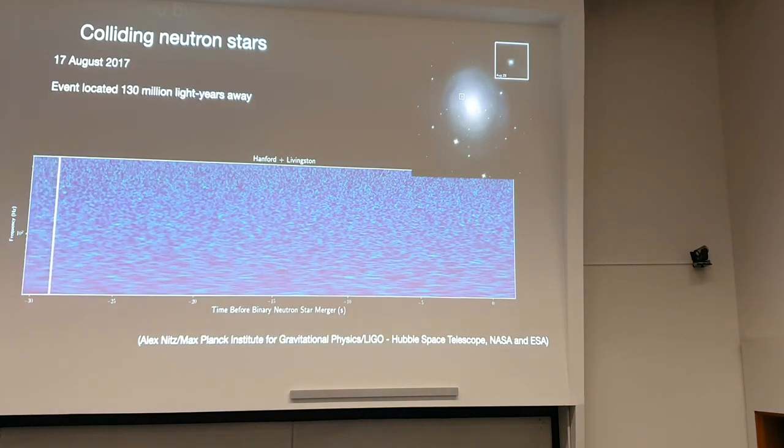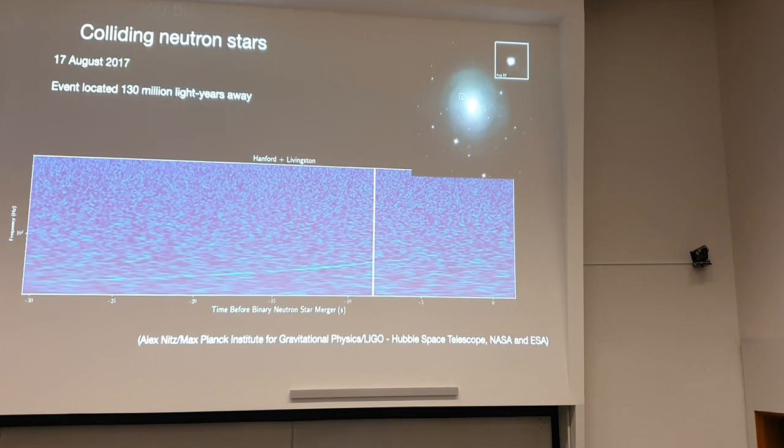So they use that correlation of signal. Here's the second biggest event we've detected so far in terms of importance. The first one was two black holes colliding, but this was the first double neutron star colliding, and it was 130 million years away from us. You can see the signal building from the start. Neutron stars are much smaller, much lighter objects than the two heavy black holes, so the time scale for the orbit to start shrinking and then merge is very different, because the period is smaller. It's a much more subtle signal that lasts something like 20-ish seconds.